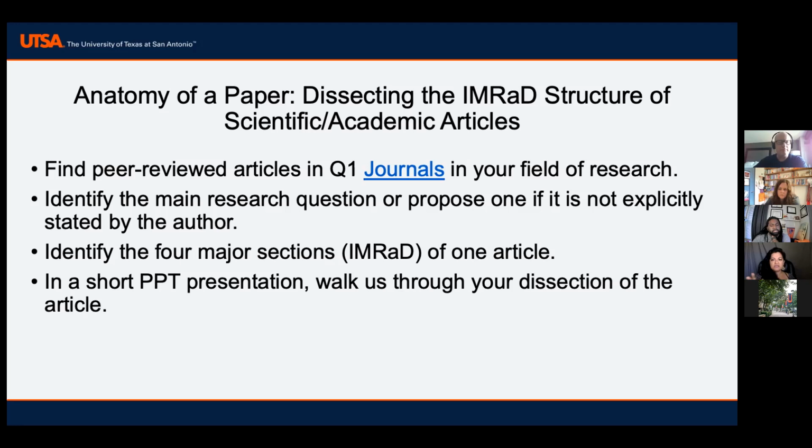You want to make sure that you clearly identify these sections in an academic article. So their task was to find a peer-reviewed article in a Q1 journal in their field of research. And this link is to Science Direct, which is the database that they would do their searches in.